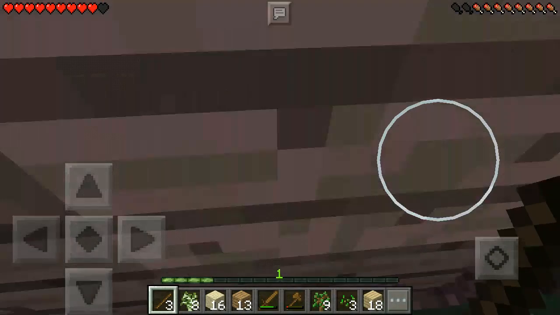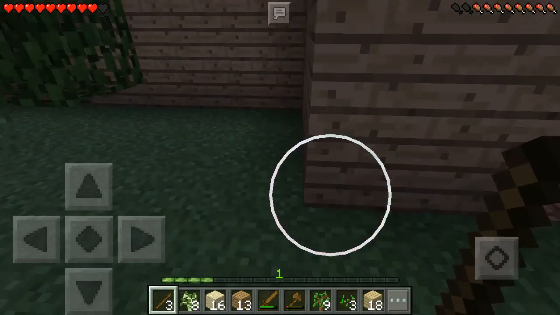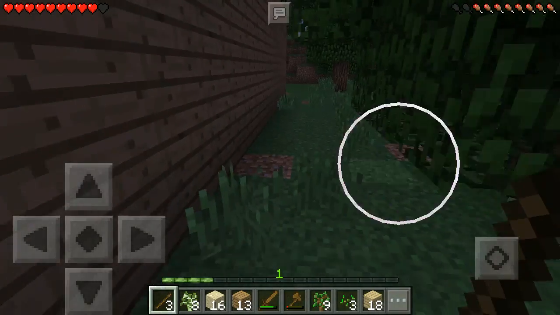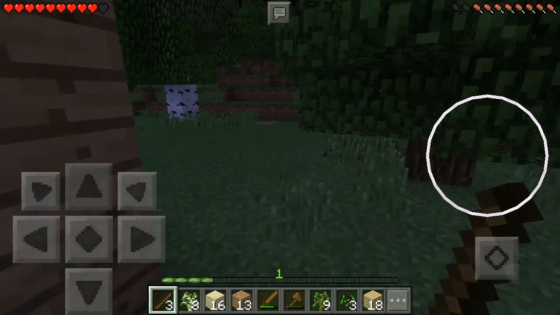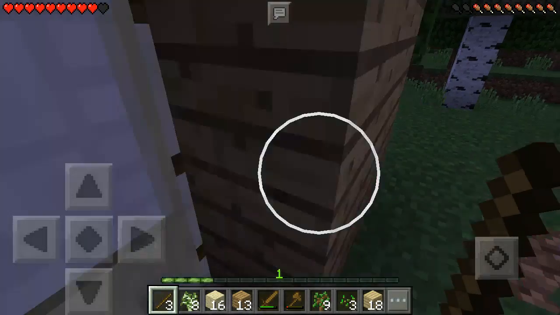So, actually, maybe this is a good spot right here. Because if I want to walk around the house, the cave will be in the way. But if I go right here, the cave won't be in the way because I can't walk around it because the house is right there. Okay, there's my cave there.